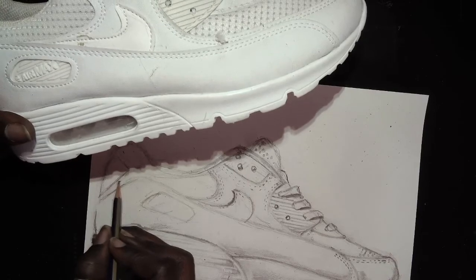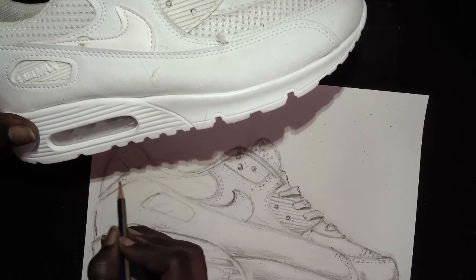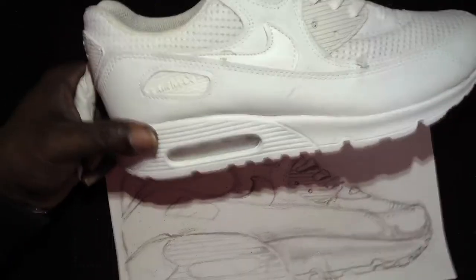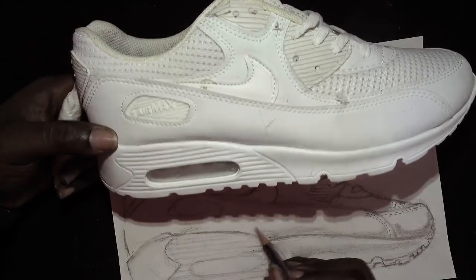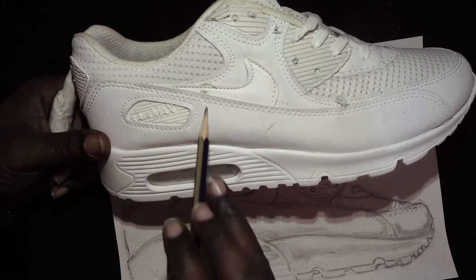Our subtle tones and details. Okay, all of our subtle outlines. So let's continue applying some tone to where we can see it, how it's much darker here, contrasting to this light area.